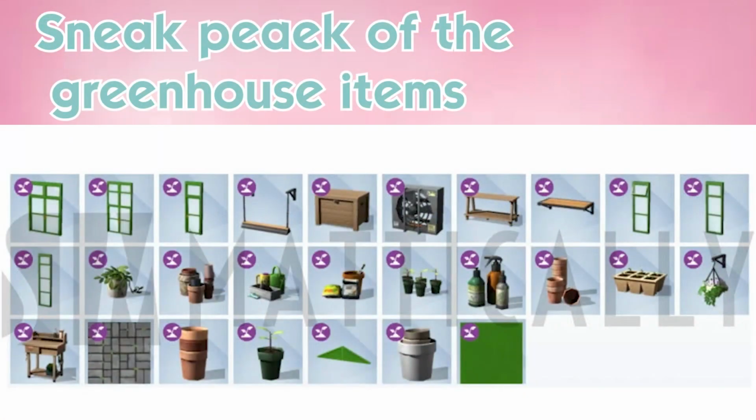I did end up finding another photo, and it's a little sneak peek of all of the stuff in the greenhouse pack, and I was right. The doors and windows do seem to be in bright colors like green. I don't know what other swatches they have, but I'm really excited to see now, because that was the one thing that was going to tilt my opinion, and I feel like it definitely has.